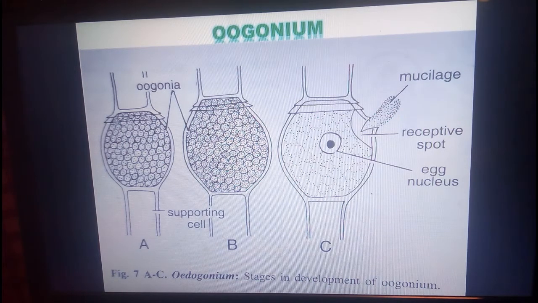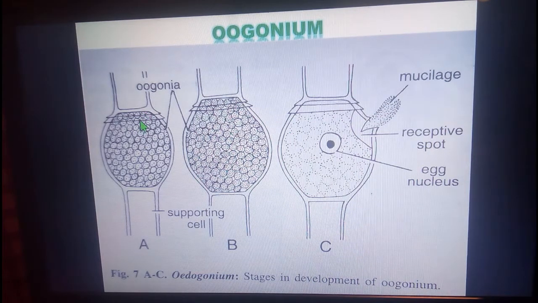Now, the development of the oogonium, like I mentioned just now, is similar in both the macrandrous as well as the nonandrous species. So let us study the development of the oogonium. Any vegetative cell in the filament which has the apical cap, like in this case, you can see this cell has two apical caps here. So any cell with the apical cap may function as the oogonial mother cell. So this acts as the oogonial mother cell in sexual reproduction.